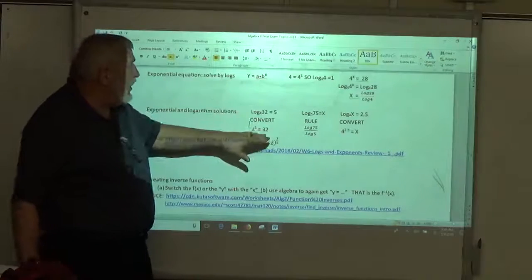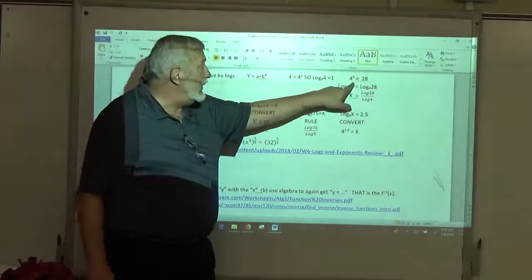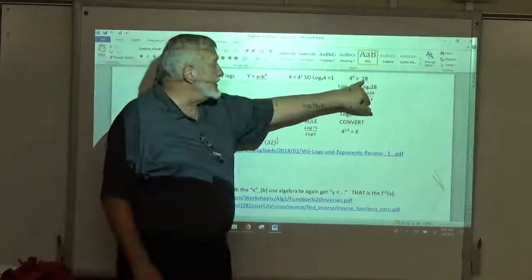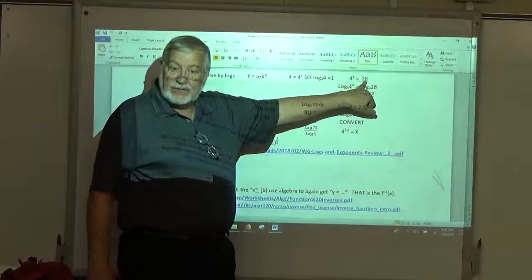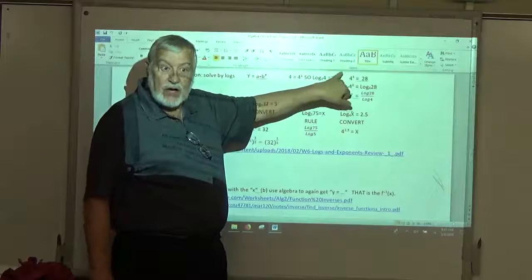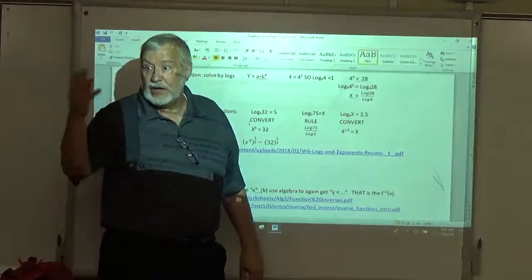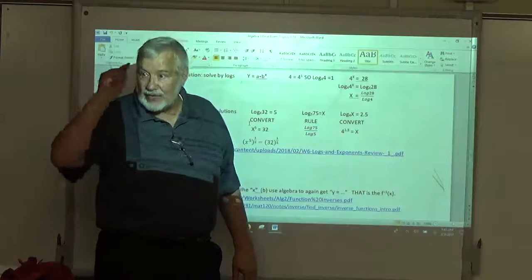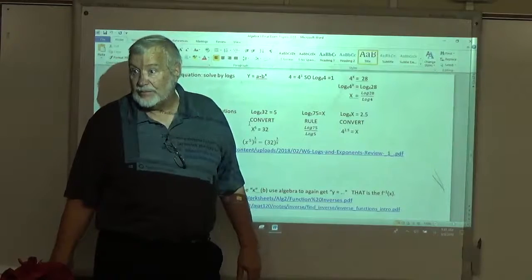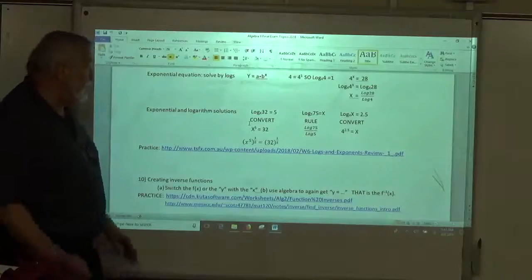So, if you saw this one here, right? Now, obviously, you can't raise 4 to some power and get 28, but let's say that this was 16. Then you should know that 4 to the 2nd power is 16, so x must be 2. Right? If it was that simple or that obvious, yes, x equals 2 is all you have to write. Right? But this one, obviously, you can't because that's a different number. So that's a good question.